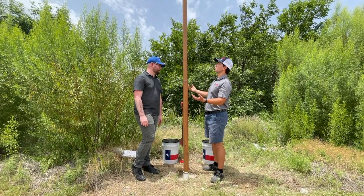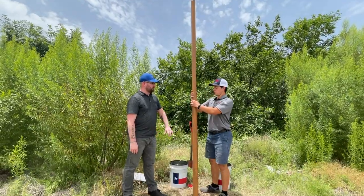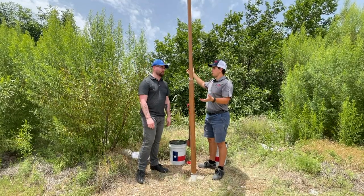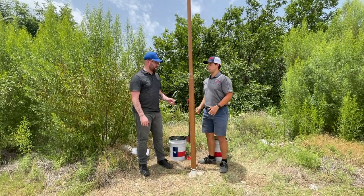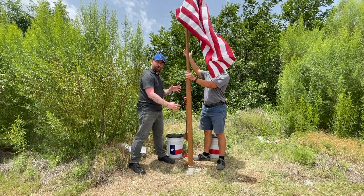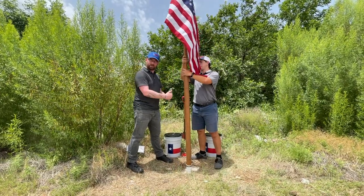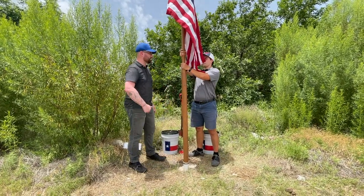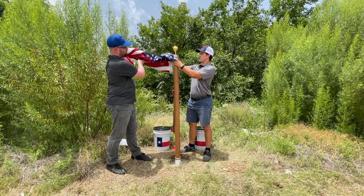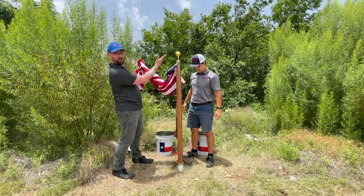Now that we've got it up, it looks awesome — I really like this wood grain in the sun. But they're just as easy to take down. What I'll do is just gently raise and twist, and then I can actually just let it go because of the air bladder system. Unlike our competitors where you can have damage to your pole when it comes down, each one of these sections has a foam little puck in there, and that's what allows it to slide down without any damage or direct metal-to-metal contact. From flagpole up to flagpole down — the hard part is over.